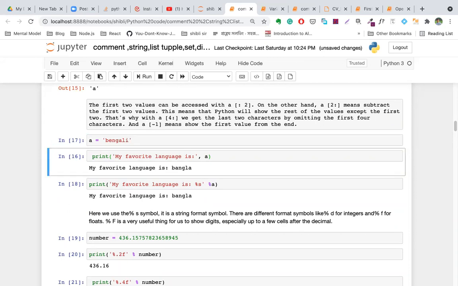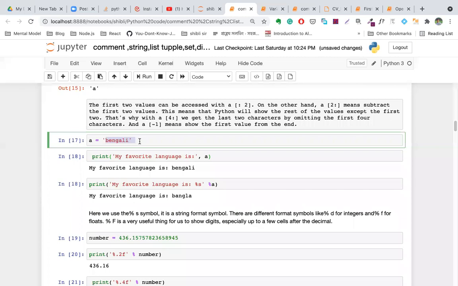My favorite language is Bengali. Look very carefully. After the comma, I didn't write Bengali here. What I have done is I have accessed it by a variable. Here A is a variable whose value is Bengali.